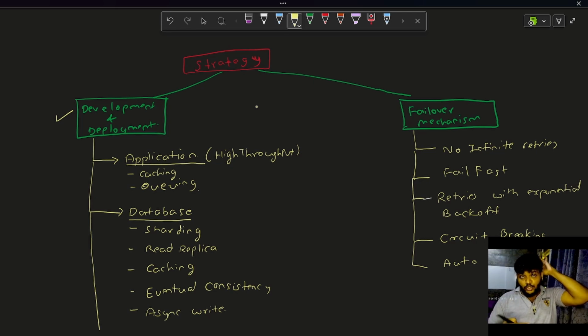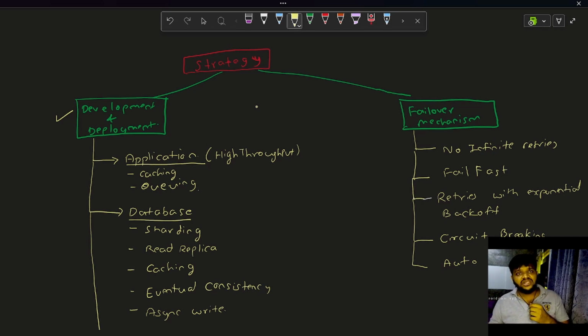Then come retries with an exponential backoff. Like I said, there are not going to be any infinite retries. But let's say I would be doing 3, 4, or 5 retries. Those retries should not be back to back. I retried, got a failure, retried again, got a failure again. No, this can't happen. Or you can't do it linearly, like after every 2 seconds. There has to be exponential backoff, because if the server is down, you have to give some time for that server to come up.